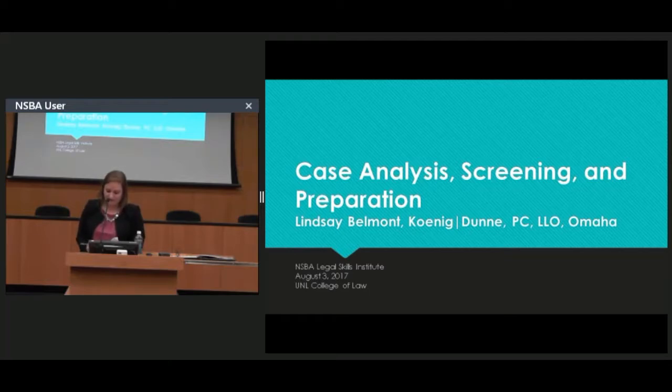It is Jacob North Printing Company versus Mosley. That site is 279 Nebraska 585. It's a 2010 case. So in this case, it lays out exactly what a court's going to look at to see whether there's a conflict here, whether you should be recused or whether opposing counsel should be recused. So some considerations in this.